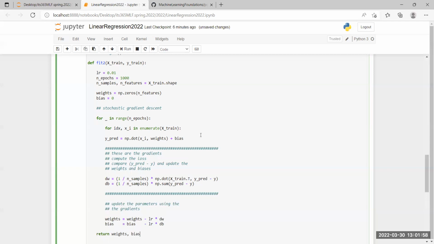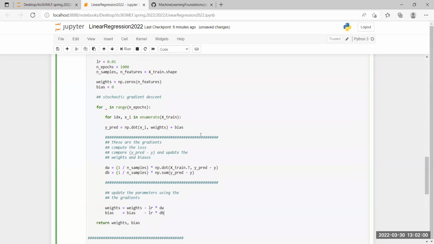And in the update to parameters using the gradients, we're just going to say weights are weights. And what we did before was the DWs times the learning rate and multiplied it times the X itself. So we should be able to do that.